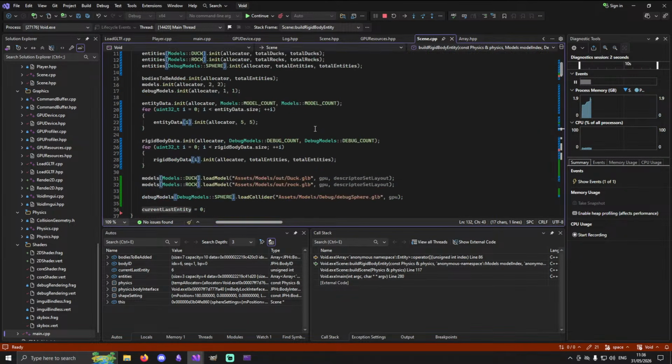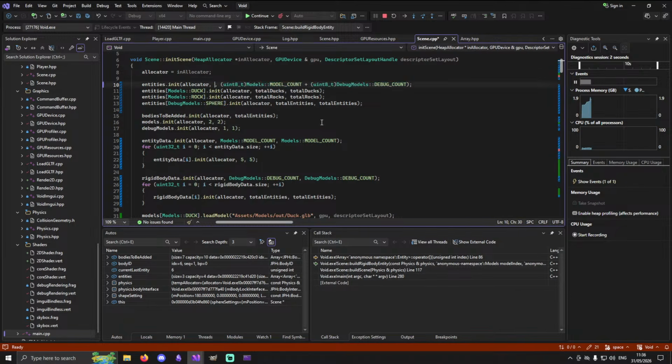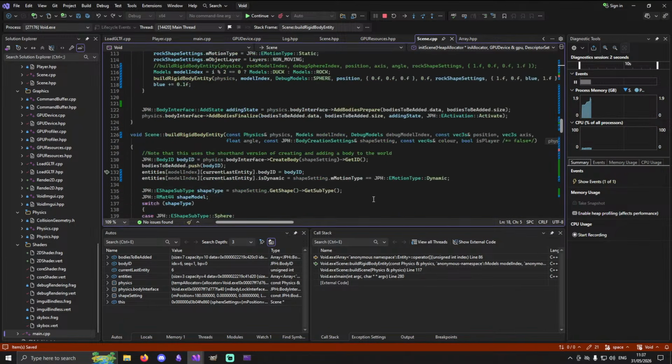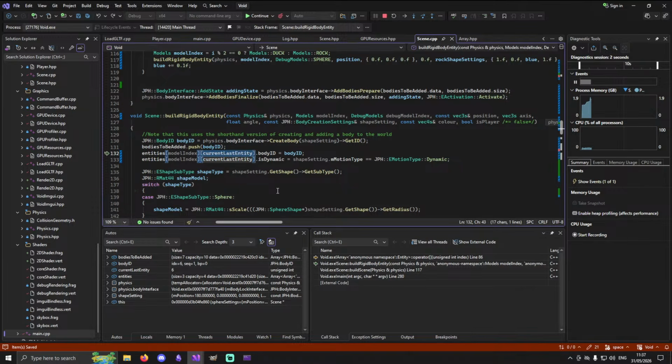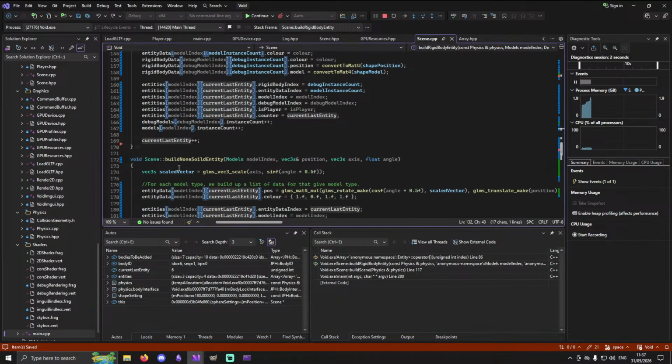Okay, so we only have 5 elements here, and we've gone to 6. That's why it's broken, because all we're doing is incrementing this value by 1.